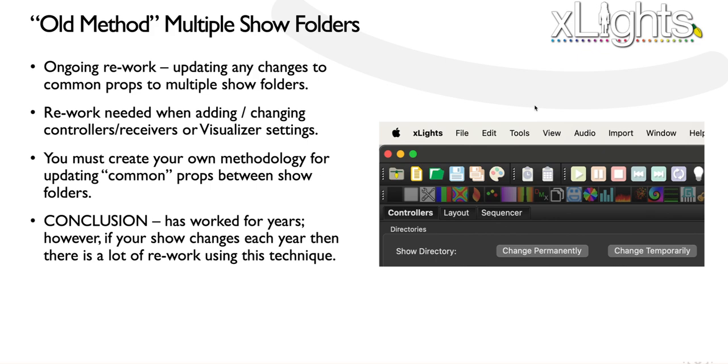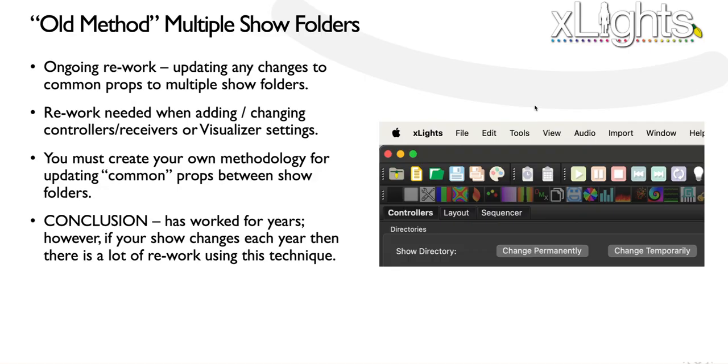So if I make a change to my outline or I add a new holiday non-specific prop, like a GE spinner, and I want to use it for Christmas, Halloween, Veterans, whatever, now I've got to go and copy and paste that thing and do the mapping in the visualizer. I need to do that work as many times as I have different holiday light shows. And so that becomes kind of laborious.